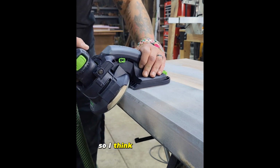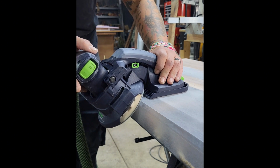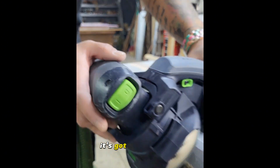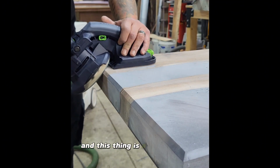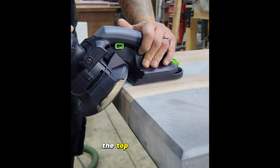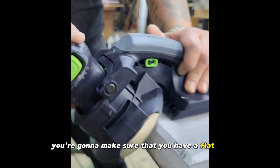So I think it goes 45, 60, 75, and then 90 or something like that. It's got four different measurements that it goes to. And this thing is a game changer. So all you do is just make sure that it's riding flat on the top of your piece. And for that, you're going to make sure that you have a flat top.